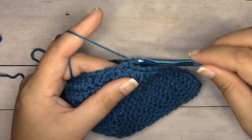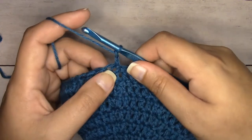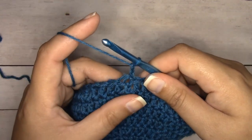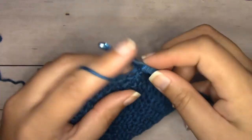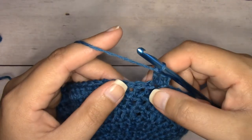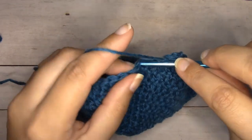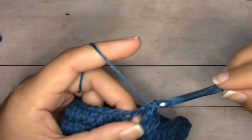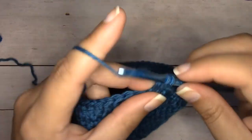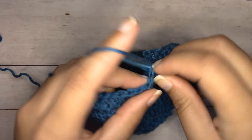We'll start with a chain 2. This chain 2 counts as one of the double crochets in our granny stitch cluster. We're going to work into that same stitch that we slip stitched to, 2 double crochets. Then we'll skip 2 stitches, and in the next stitch we're going to work 3 double crochets. And then we'll skip 2 stitches, and in the next stitch, 3 double crochets.